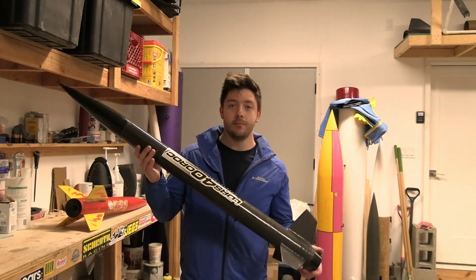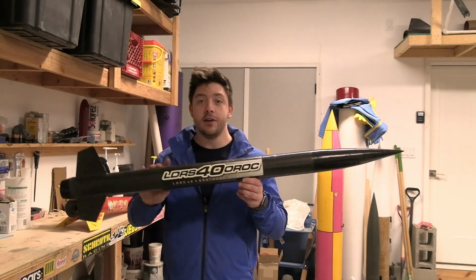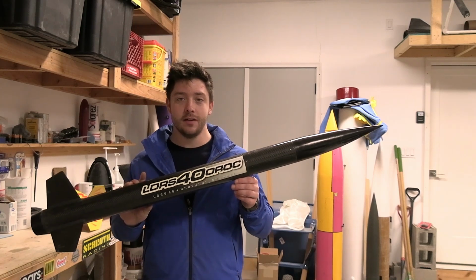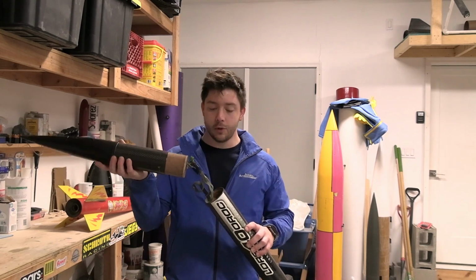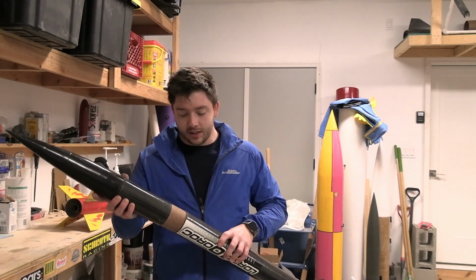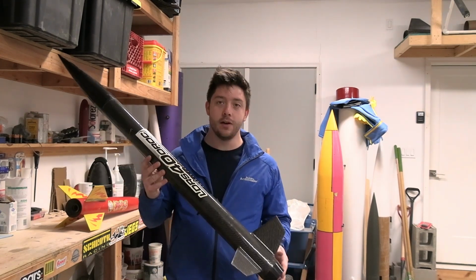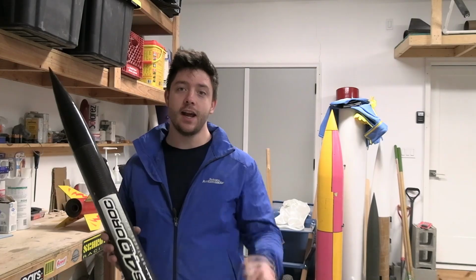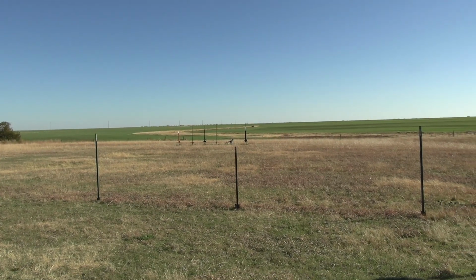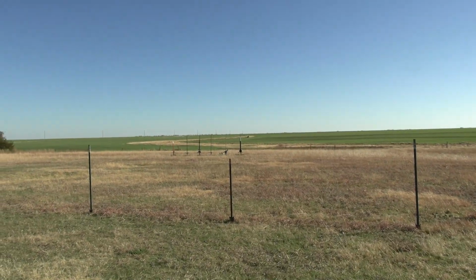First up was my SBR Fusion, which has been laminated with carbon fiber. This was the LDRS 40 O-Rock version that never happened. This rocket weighs about 3 pounds. I set it up for traditional dual deploy instead of the setup it came with, which I don't really like, which is like 3-tube old school. And I put a single grain 54 I-215 Redline. So check it out. The Redline motor, a radio tracker, altimeter deploy with the main at 700 feet.